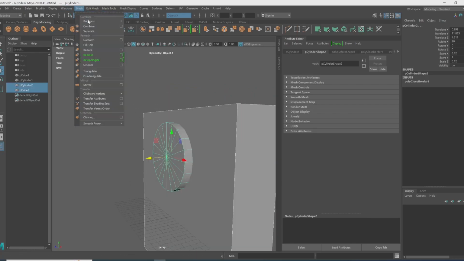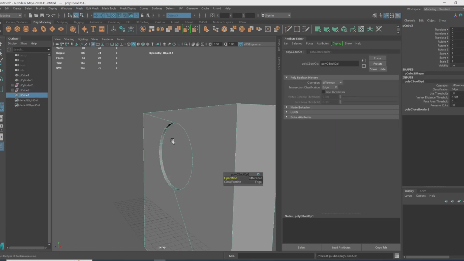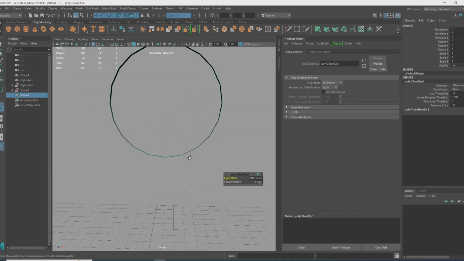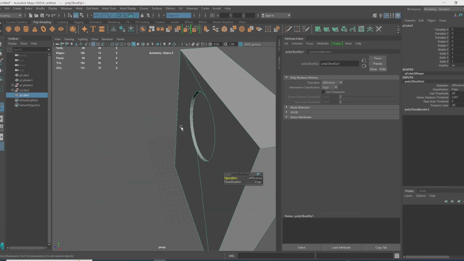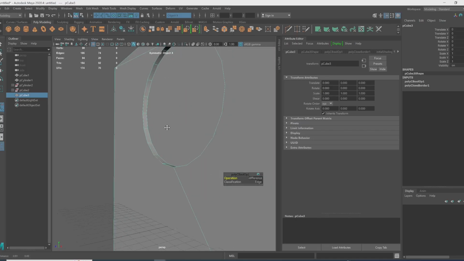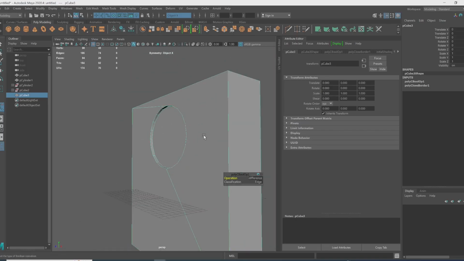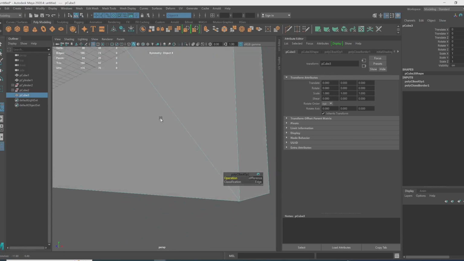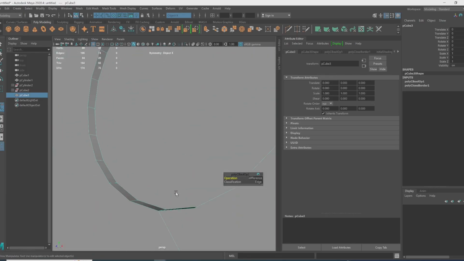Therefore, we can start our experiment and decide whether we can boolean this thing in difference without having it crash. Let's try it out. We make this difference, okay, and it pulls this off in a fairly reasonable manner. This shouldn't have any kind of problem, really. At the end, you've just created a new mesh with a hole on it that has two edges in order to cut this hole, right?